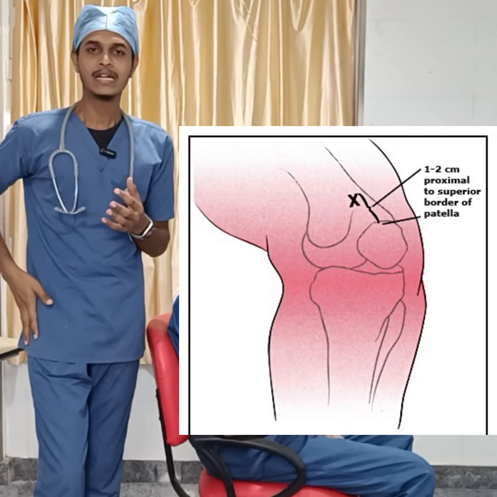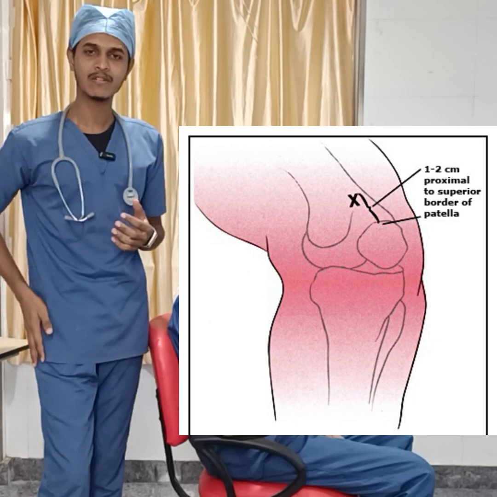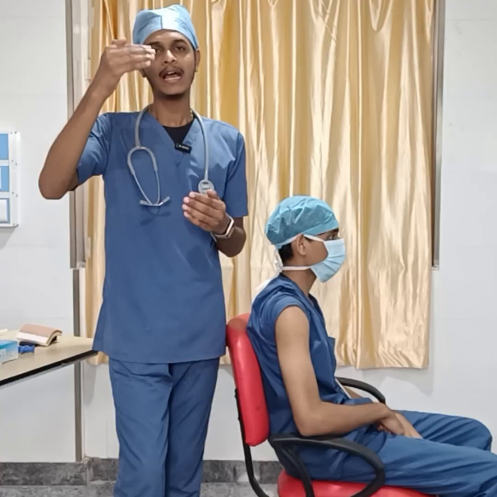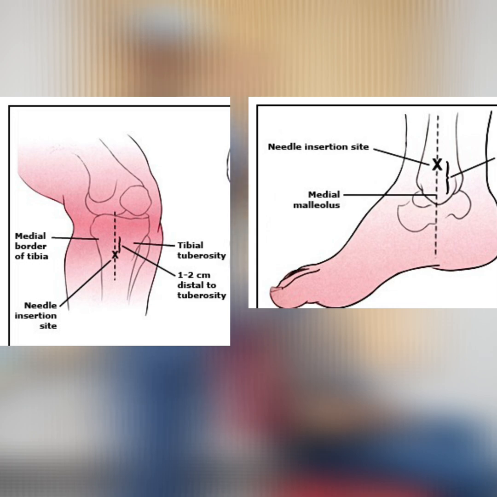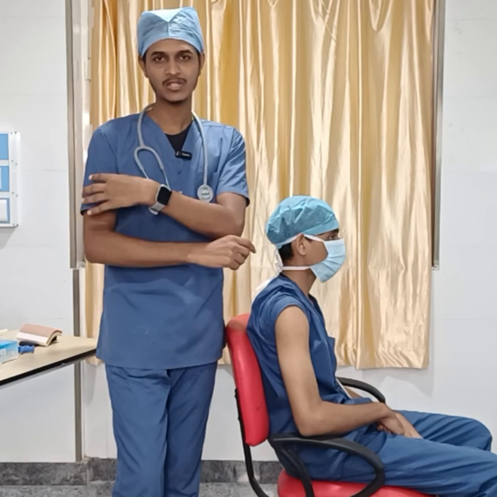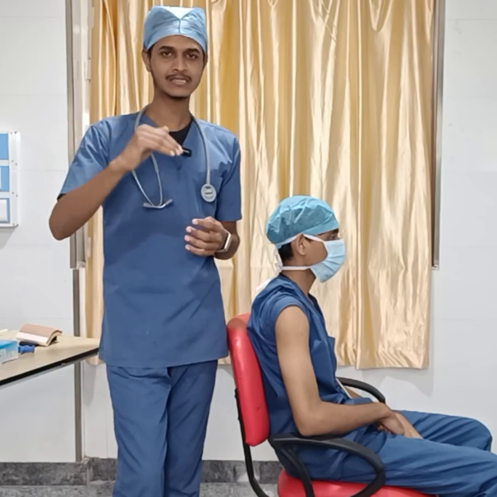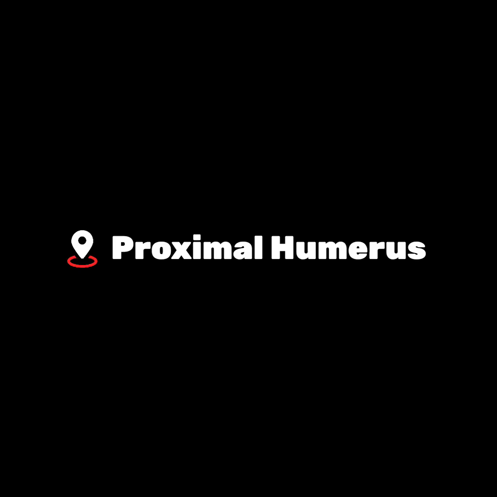Third site is the distal femur. In the femur, the distal portion, and then coming to the tibia, we select the proximal tibia and then the distal tibia. So these are the common sites for IO insertion: first the proximal humerus, then the manubrium of the sternum, distal femur, and proximal and distal tibia.